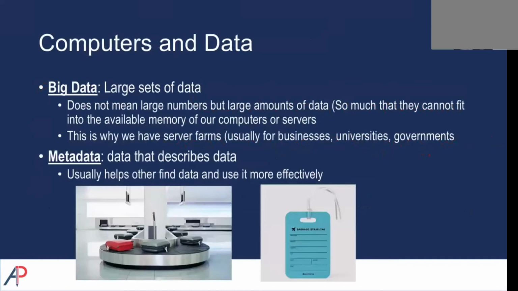Another thing I actually did not have time for, so I guess this is new material now. We didn't have time to talk about it last week. Two sets of vocabulary words: big data and metadata. You guys probably have heard these two words thrown around, but maybe you don't know exactly what they mean. These are important vocab words that you 100% need to know for the AP Computer Science Principles test.